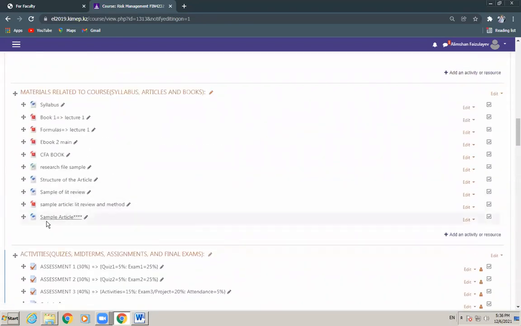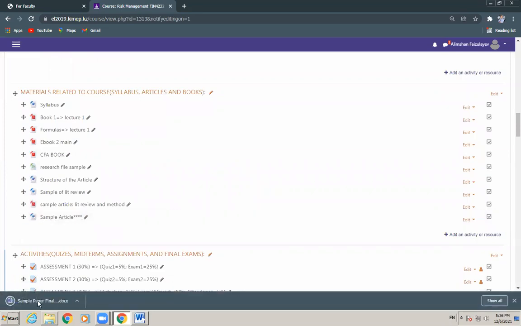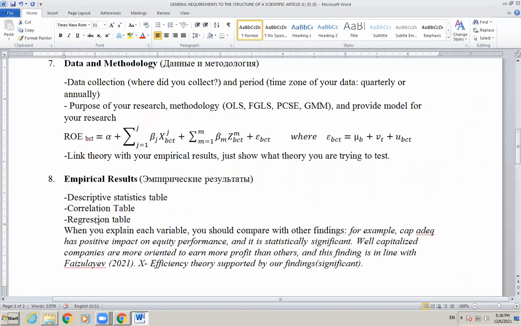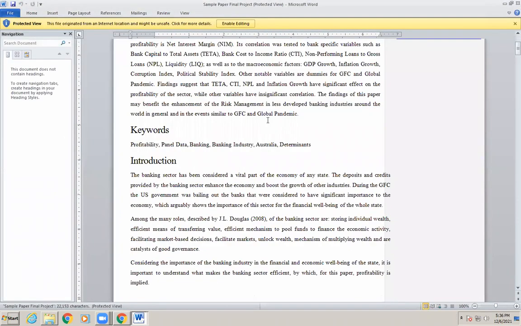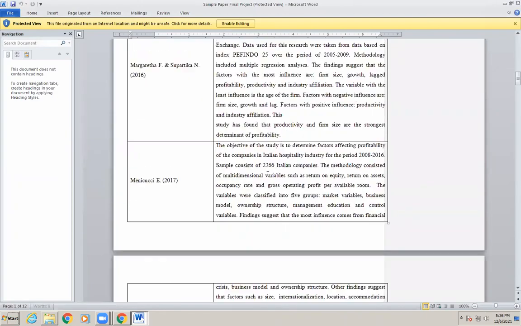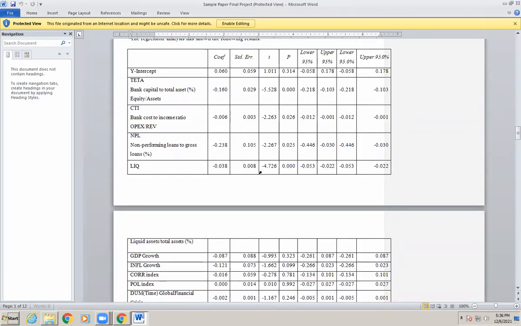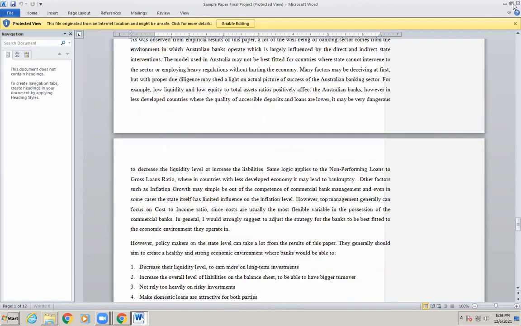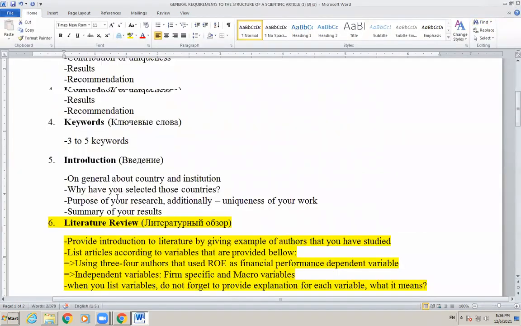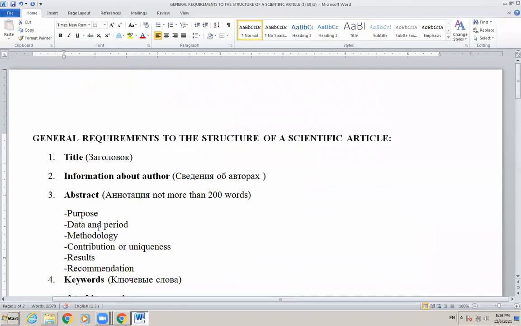It's available here as well, a sample article. You can refer to this article. Everything is here. Just straightforward. The structure is there as well.